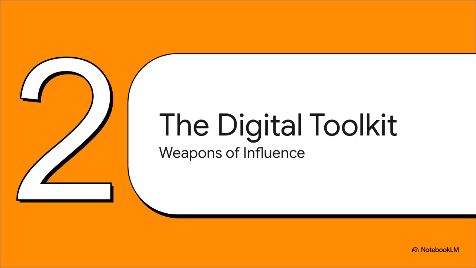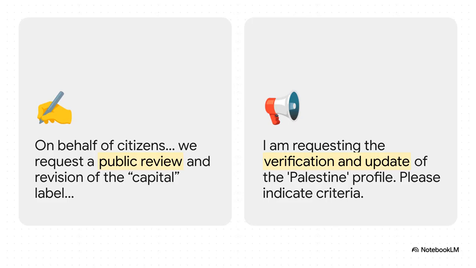All right, so you've got your ask. Now let's get into the digital toolkit. This is where you see the real strategy in action. The source document lays out this incredible multi-level toolkit. It's a masterclass, really, in how you tailor your message for different platforms, each with its own job to do. Check out the difference in tone here. It's night and day, and it's totally intentional.